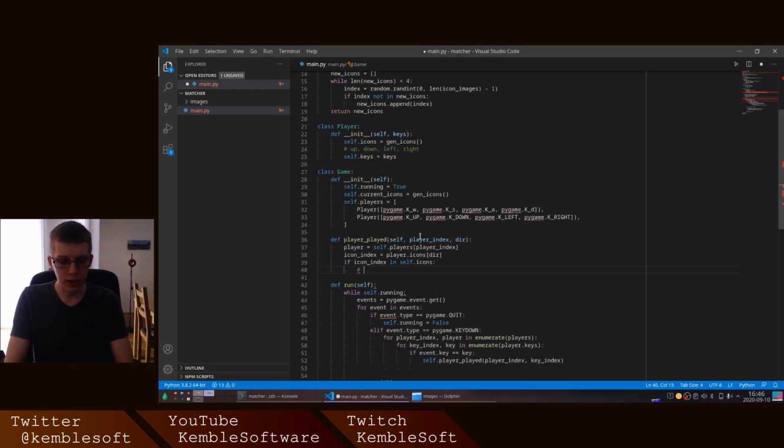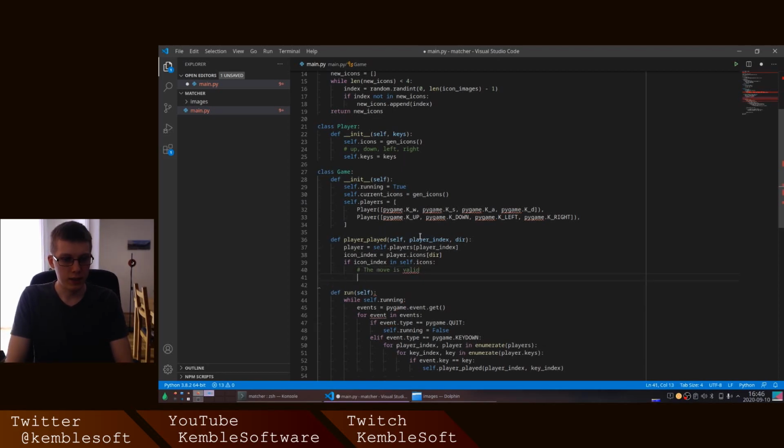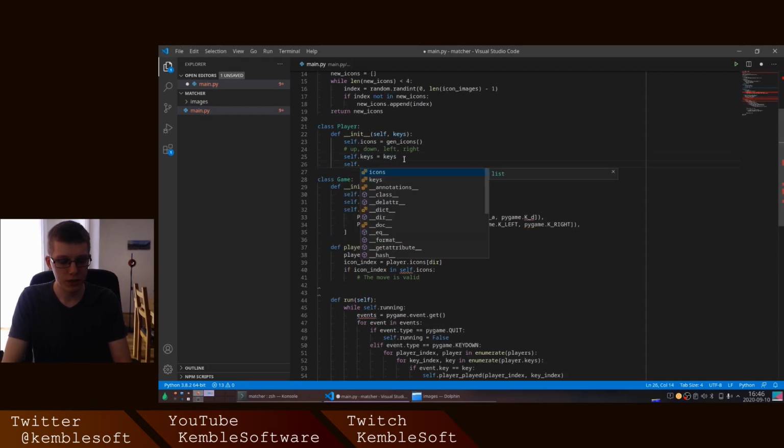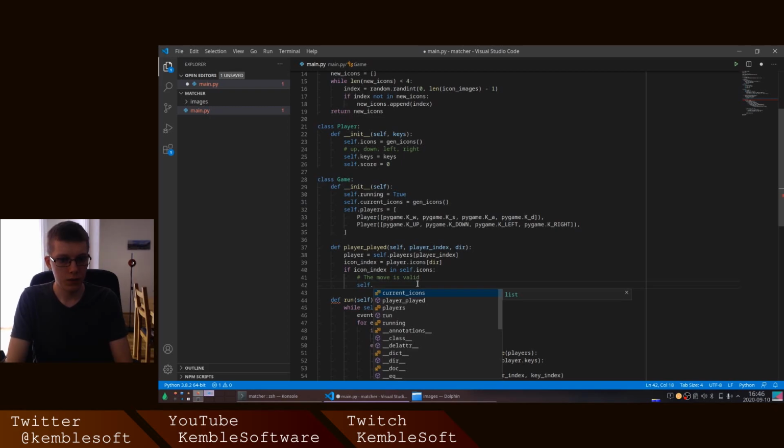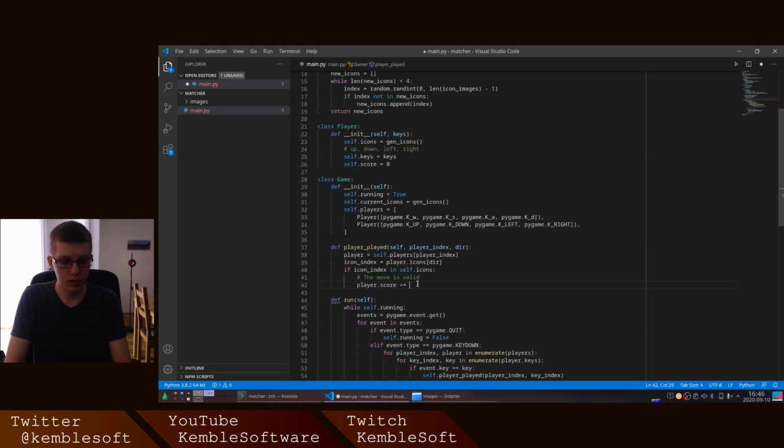So this is when the move is valid. Oh yeah, so we're going to give the player a score. Starts off with 0. So when the move is valid, we're going to go player.score plus equals 1. So you get 1 point every time you make a valid move.